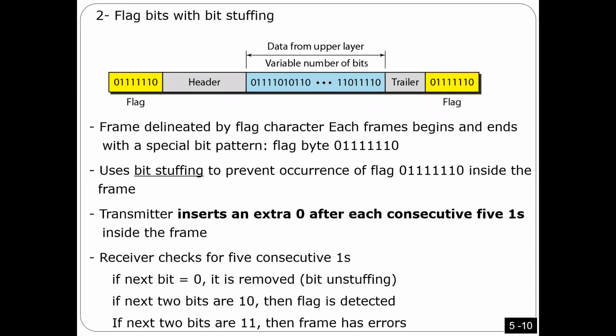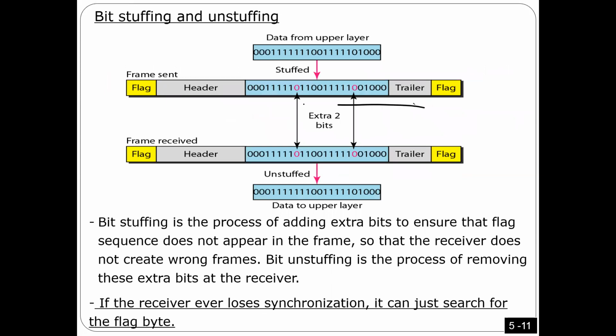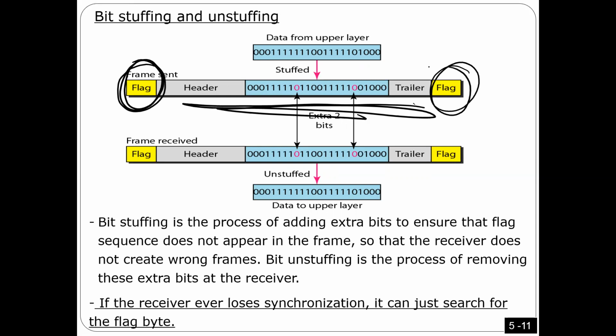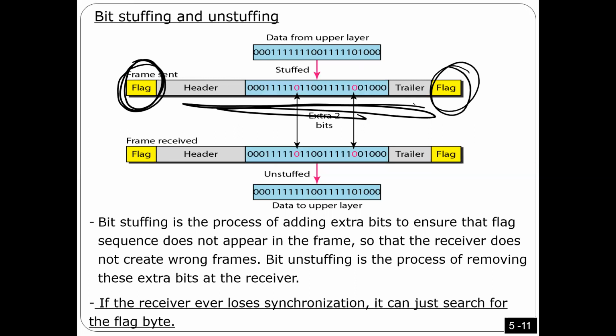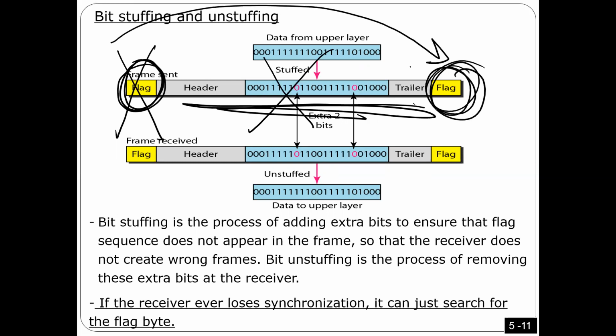So the better idea is, for every frame, this is a frame here, okay? Header and trailer. Here I'm going to put a special pattern. I'm going to call it a flag, and then I'm going to end the frame with a flag. This flag is a special pattern, something like 0, 1, 1, 1, 1, 1, 1, 0. So what happens if a mistake happens here? This frame will be wrong, but it's easy to resynchronize. Why? Because I'm going to look for the next flag. You can easily move on to the next flag once you have a mistake here.